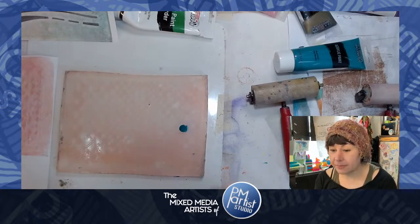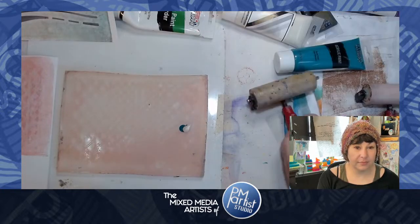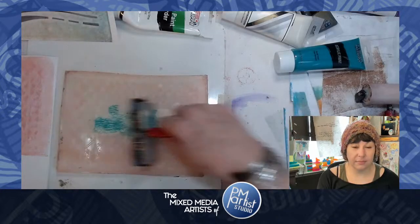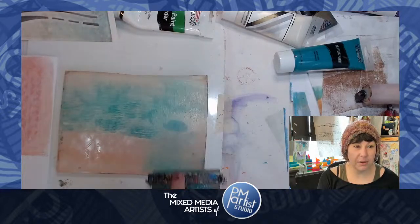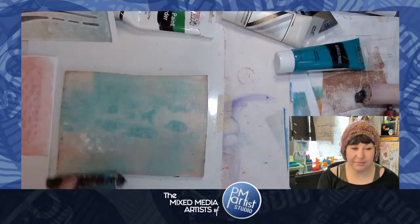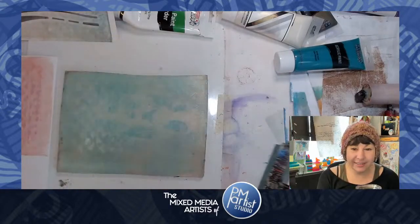Well, I'm trying to make some really wonderful, sort of purpley stuff here. And I don't know that it's going to work, but, you know, what the hey. We're here to experiment and show things and screw up. Make stuff look like crap. That's what we do here.